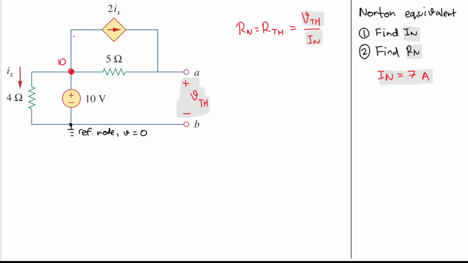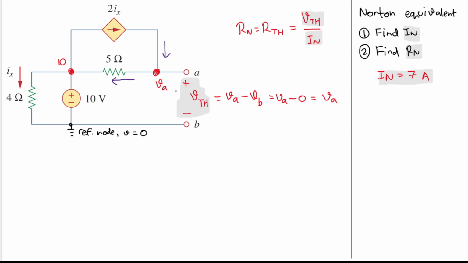And we have a current source. Let's assume that the direction will be the same. And I want this here to go there, right? So all we need to do is to find out this VA here, right? Why? Because VTH is equal to VA minus VB. However, our VB is our reference node, so I will have VA minus 0. Therefore, that will be VA. Good. So if we find VA, we can get the VTH.